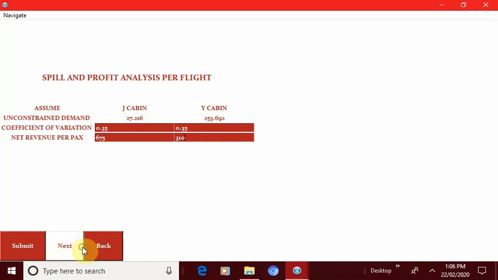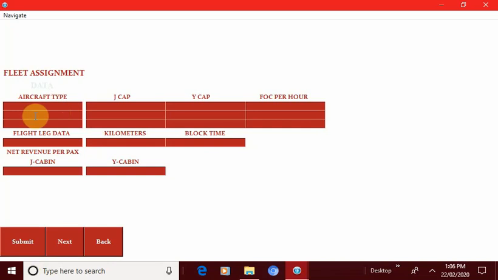Let's move to the next screen, and we'll here input the three. We've got an alternative of inputting three different types of aircrafts, where the airline would choose from which aircraft needs to fly this particular route for this summer. So the aircraft type say is A330-200. Here is A330-300.